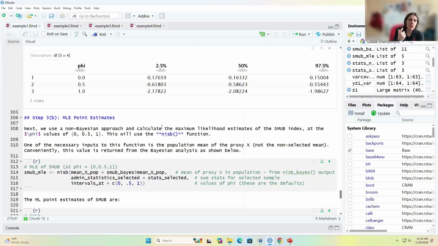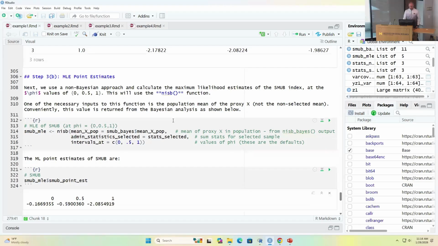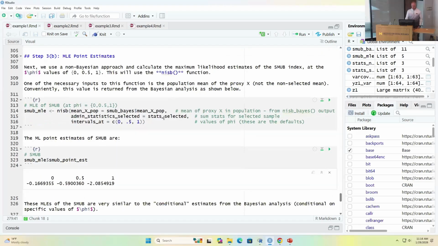To think about how much bias there is relative to the weighted, you would compare to phi equals 0. Like how different is phi equals 0.5 to phi equals 0. And that's actually exactly what that SMUB estimate that Brady was talking about does. Yep, it's the standardized measure of adjusted bias. That's what we were talking about. So step 3B is, I don't want to call it trivial, but it's much simpler than the fully Bayesian approach.